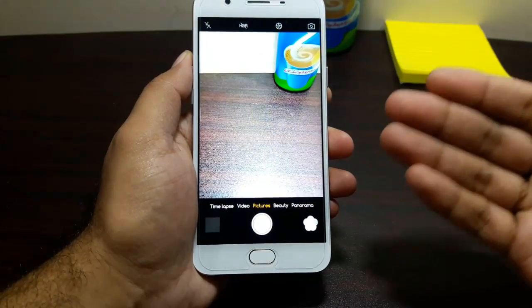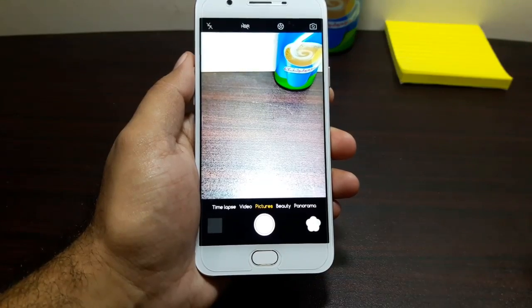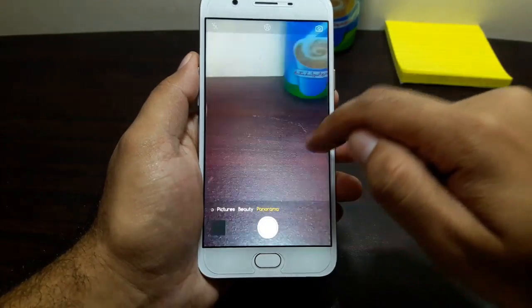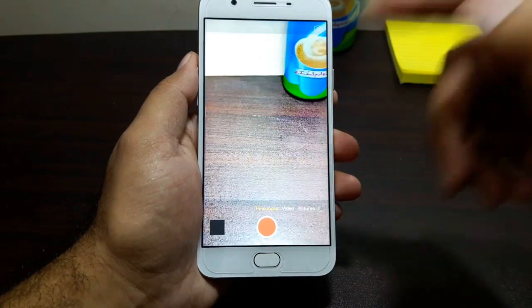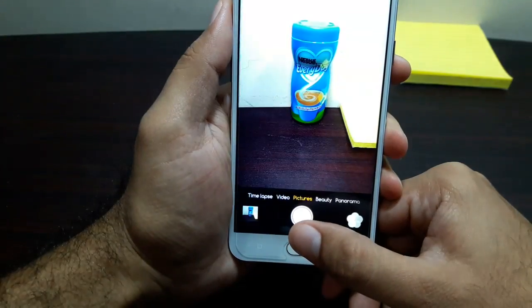So the first look at the camera app simply tells you that this is truly a copy of the iOS camera app, because you've got the same interface here. You can swipe between different modes here. So you've got panorama mode, beauty mode, pictures mode here, video mode here, so you can swipe between them. And then we have got time lapse here, and it takes photos pretty quickly as well. Not as quickly as I would have liked it to.